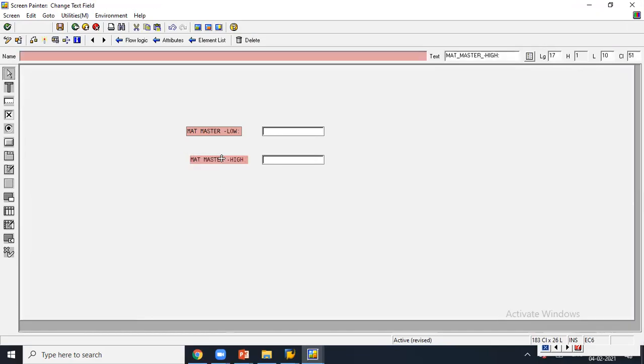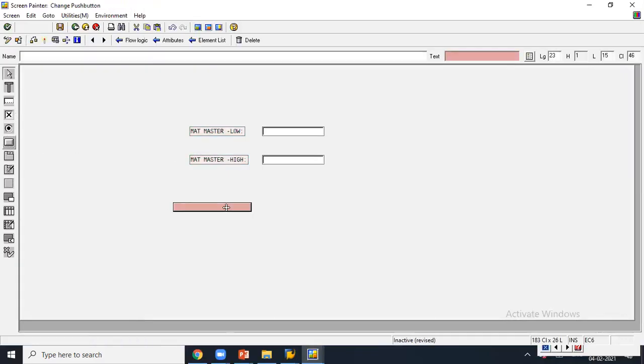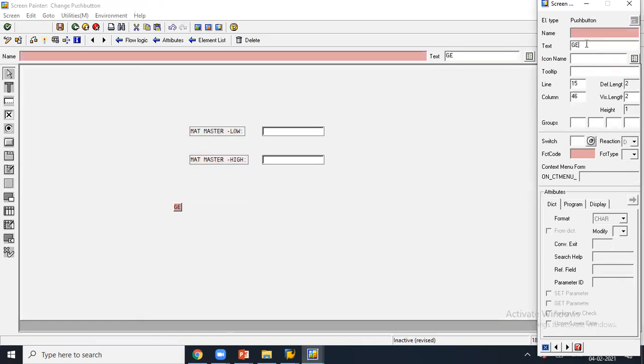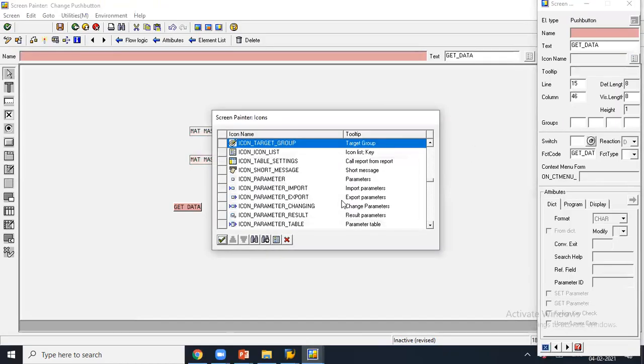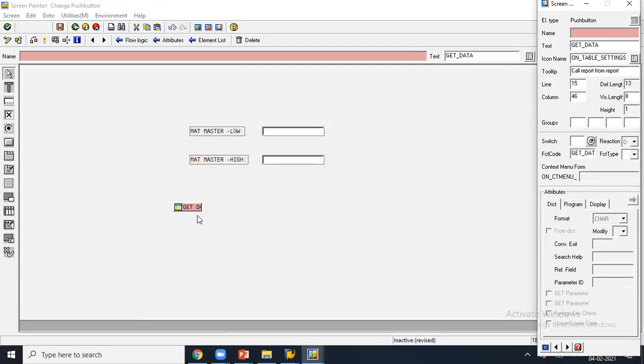Next, after this, just keep saving, no red color. Then two push buttons I wanted to add here. Let's say get data. Here GET_DATA. You can write any names, it's not a keyword. Then click on this get, like get table things.